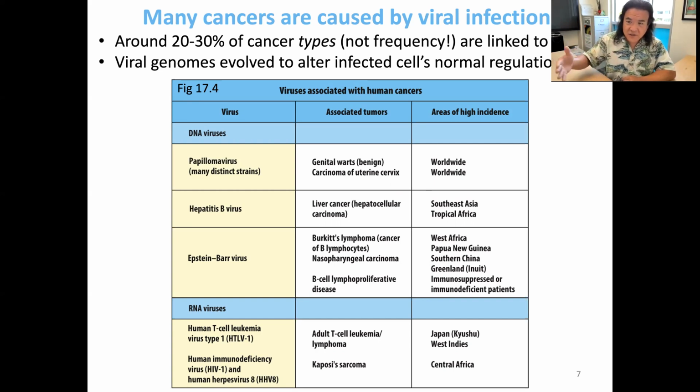Because of the random nature, often, of the way the viral genomes integrate into our DNA, there can be all kinds of random disruptions in things like our genes, right? Our normal human genes can be disrupted by having pieces of viral genome put in them. After all, DNA is DNA, right? Whether it's DNA from a virus or DNA from a person, it's still just a molecule that's a series of A's, T's, C's, and G's, right?